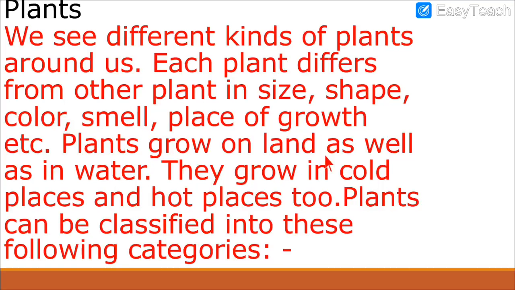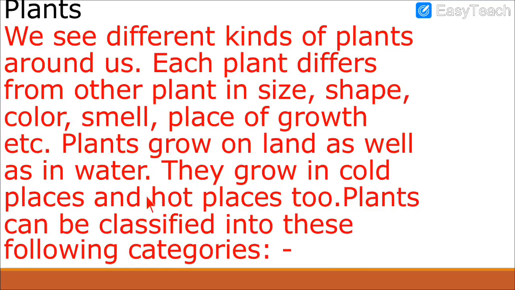Then plants grow on land as well as in water. I told you before in the beginning of the lecture that there are different kinds of plants. Some grow on the land, on the floor, on the ground, and some grow in the water, inside the rivers, inside the seas. So based on that, plants are of different types.